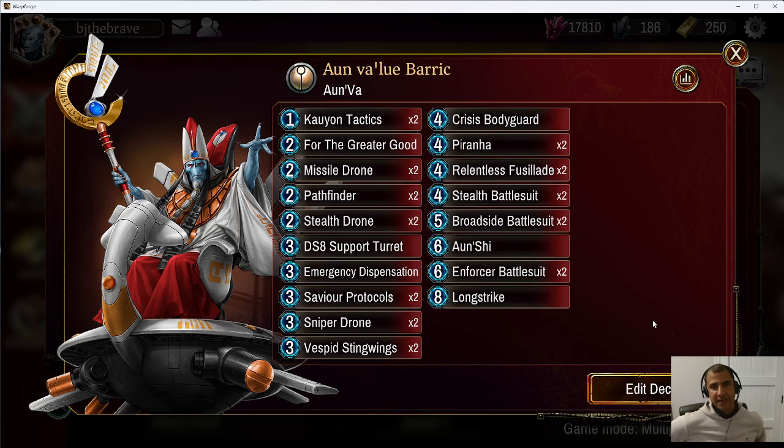And we're gonna break down, you know, really pick Barric's thought process on this. I mean, obviously, I've been playing Tau a lot, and I know you have, and I think it's gonna be interesting for me. It's gonna be interesting for people, whether they're playing with or against AUN'VA, to really understand how you approach this deck.